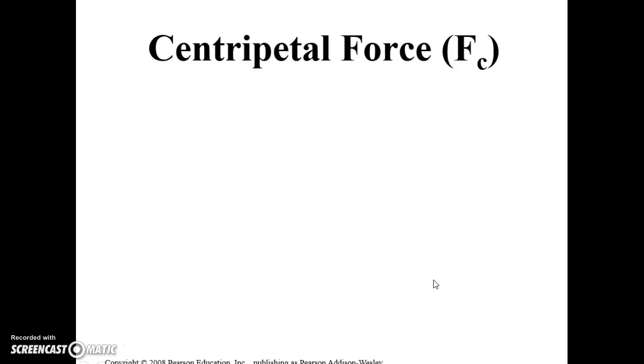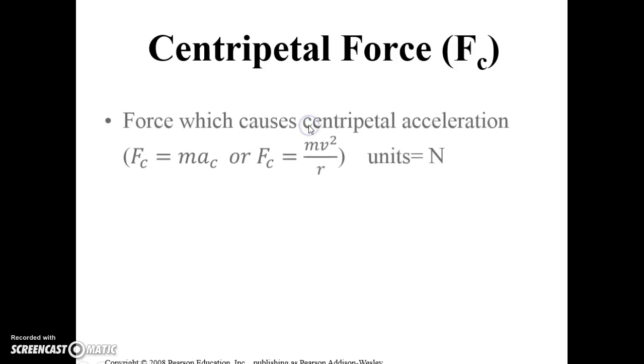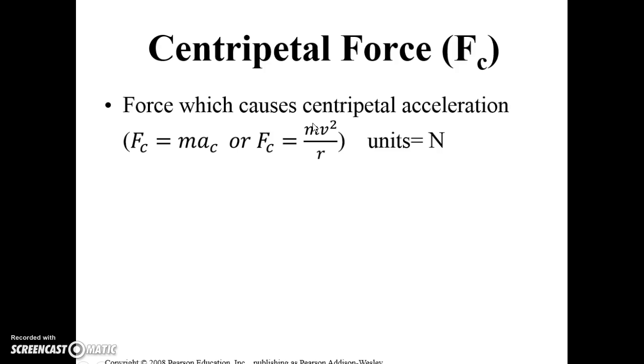Wherever there's an acceleration, there is a force. So F sub c is the force that causes that acceleration. We have our F equals ma, and when a equals v squared over r, we can substitute that in. It is a force, so it is measured in newtons. It points to the center of the circle, just like the acceleration does.